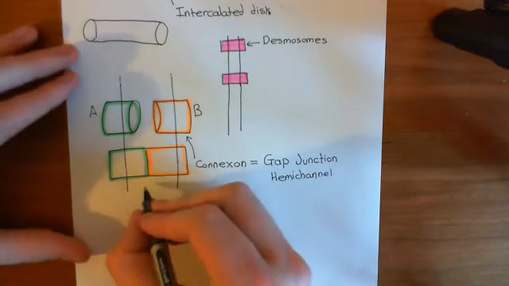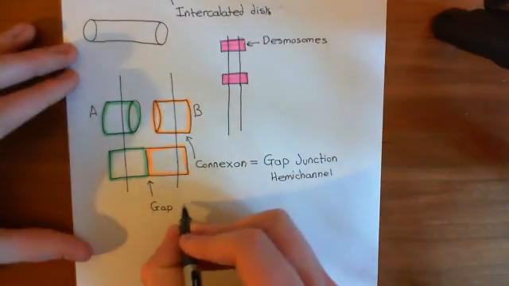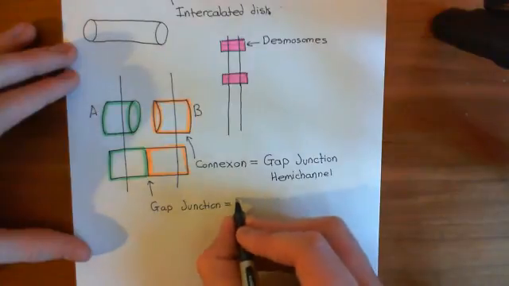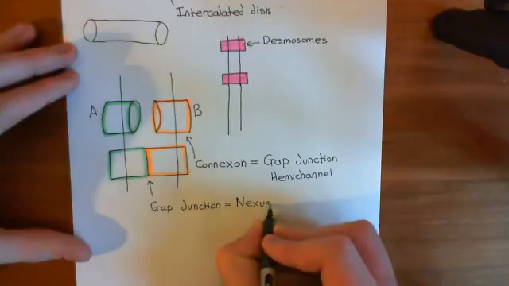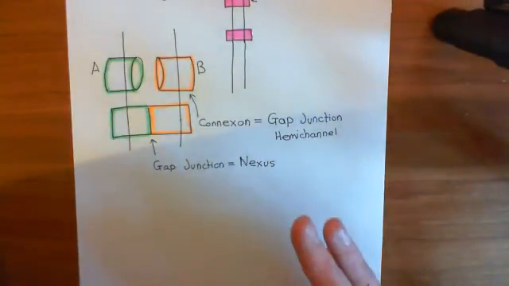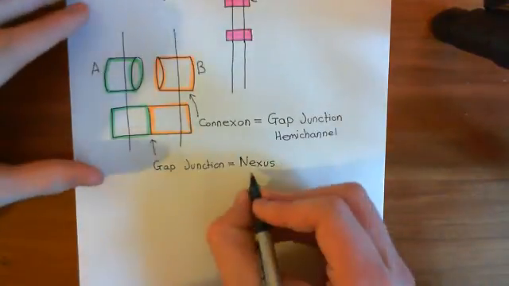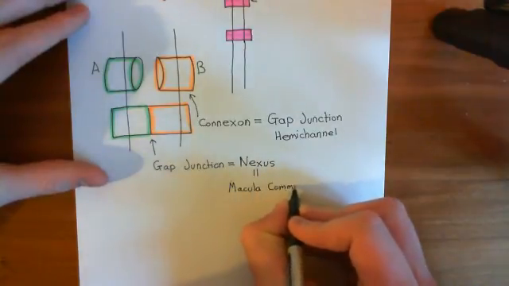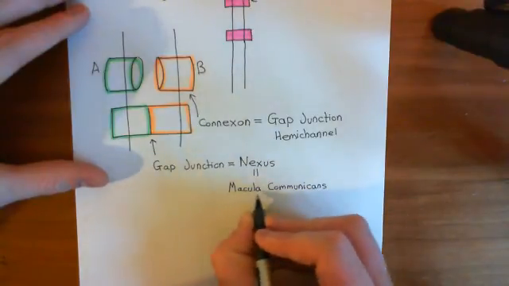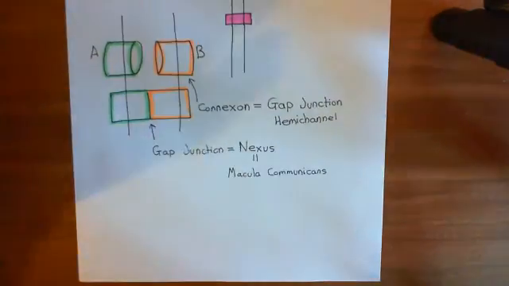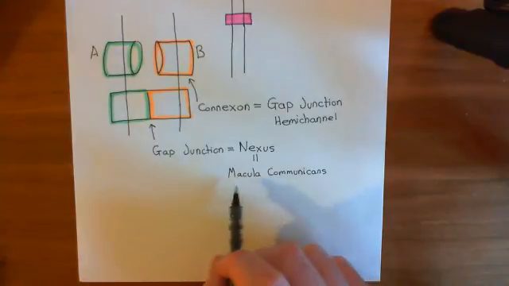There are a bunch of other names for a gap junction. Gap junction is the most common name you'll hear, but there are some other names. It's also occasionally called a nexus - I've never actually heard anyone refer to a gap junction as a nexus, but it's a textbook name you will see in textbooks. Also, a name that histologists like is they often call it macular communicans. Macular basically just means region, so it's essentially the communication point - the communication spot. So macular communicans is another name for a gap junction.